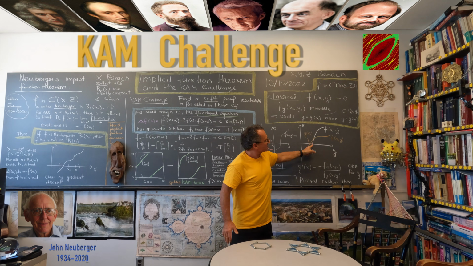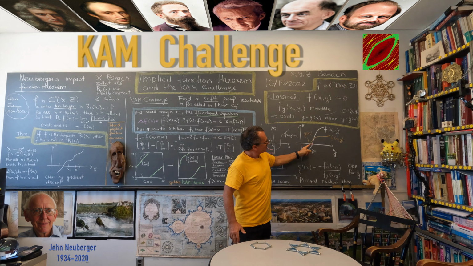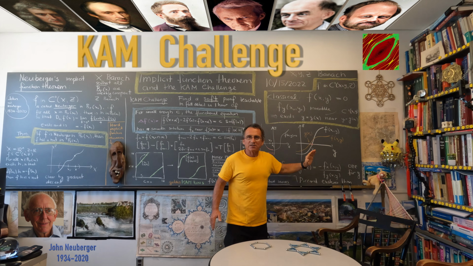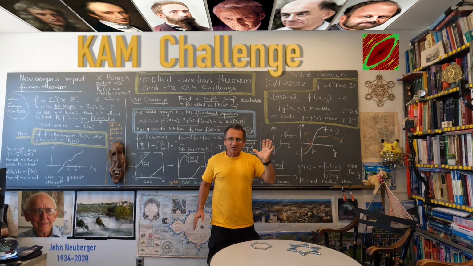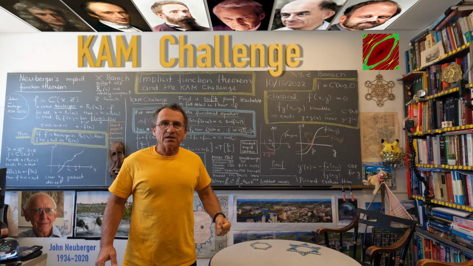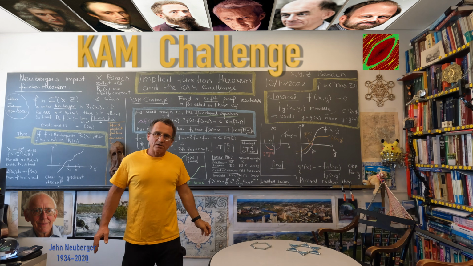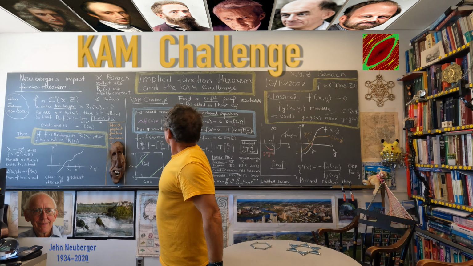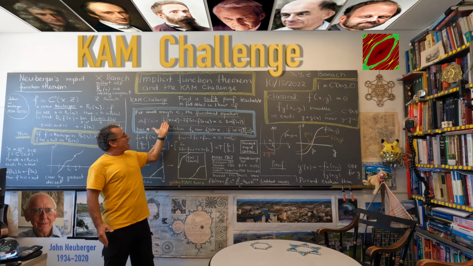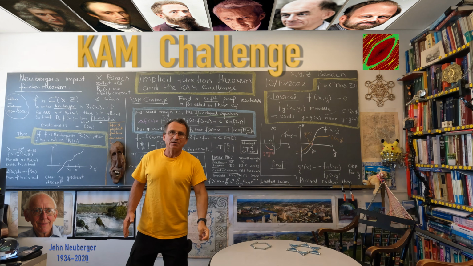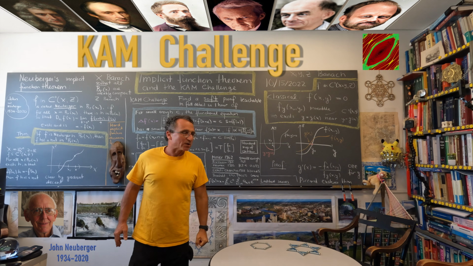If you have some function which has a root and the function is deformed, and everything is nice, then there is still a root, as long as the derivative is not zero. The derivative is non-zero, so you can wiggle things a little bit and it still has a root. And one of the challenges we wanted to look at, 14 years ago, is whether there is a more elementary proof of the fact that this functional equation has a smooth function f for small c. So that's a KAM problem for the standard map.